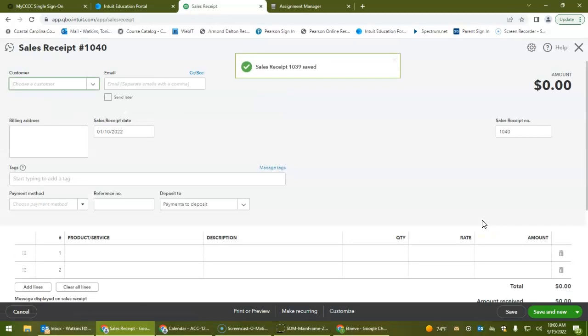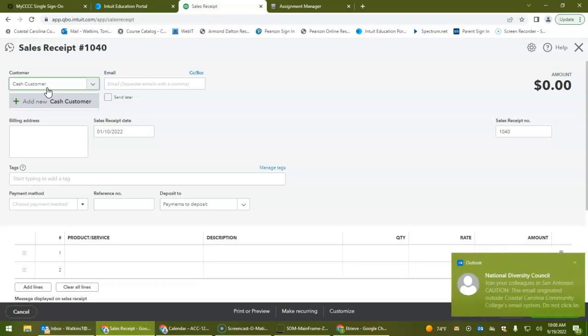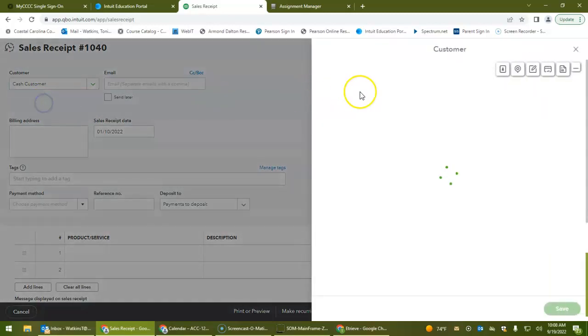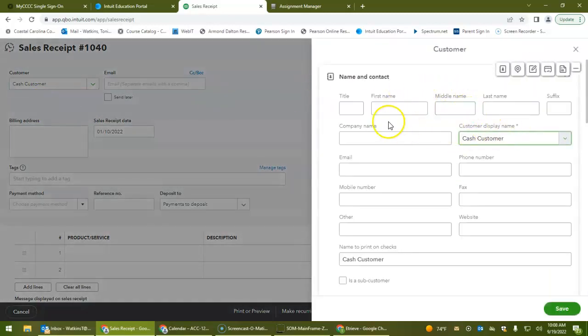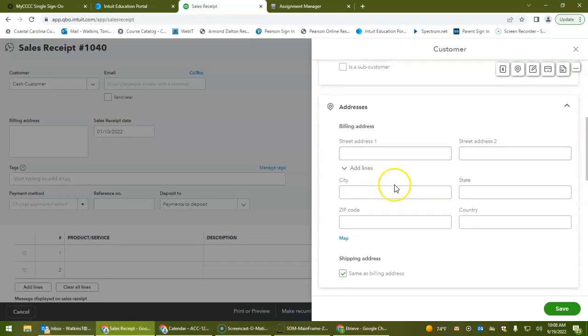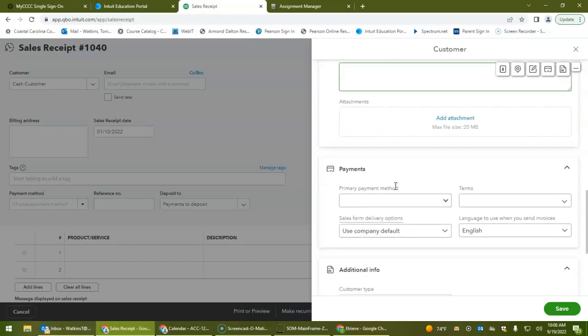This one is a new customer called Cash Customer. So it's like a generic account. They're not a routine customer that we do business with. So we're going to call it Cash Customer. Click Add New, and you can just leave display name Cash Customer, print on checks Cash Customer.